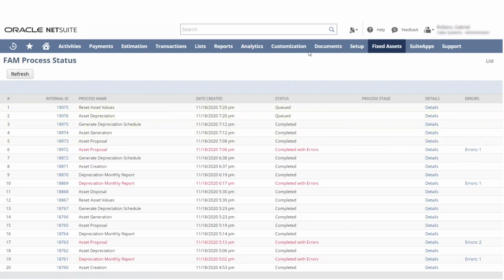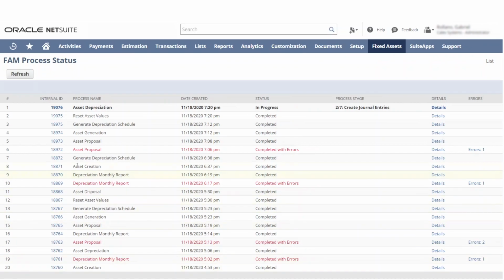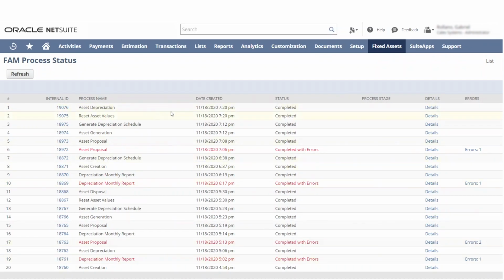Perfect. You can see it's in process, working now. Real quick, I want to show you guys this reset values was oriented towards me changing the date and the salvage value. And now it's funding the asset depreciation, and you can see it's creating journal entries right now. You can see that it's being completed, no issues whatsoever.